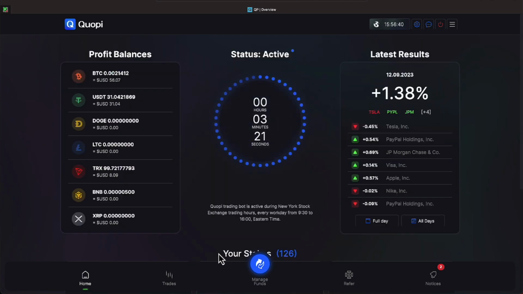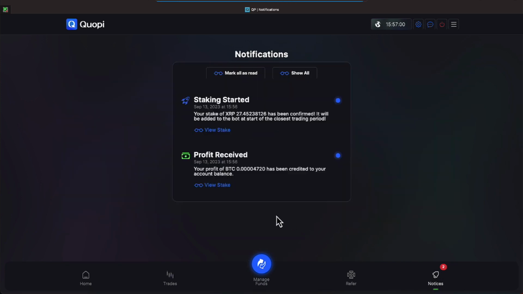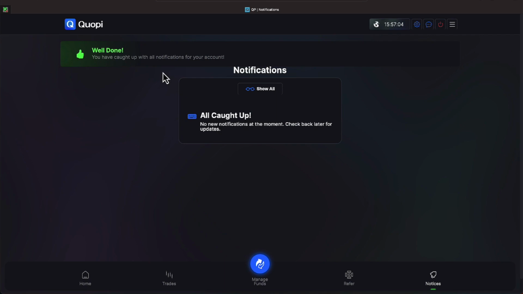We have two more items we want to lock down. I locked down about $10 or $15 there, plus the 30 there is 45. That's close to $100 a day here, everyone, with the 56 to 31 and whatever we locked down there, give or take. We've got two notices so far. Those are going to be those staking. Let me go ahead and clear those out. We'll mark those as red. Well, one of them's profits received, everyone, and one was for the staking.